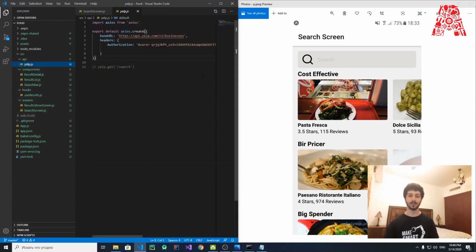Let's talk about Yelp.js. What we are going to do is get these restaurants from the Yelp API. This Yelp.js API is very easy. You just have to import Axios from Axios, then put the base URL, as you can see here, and you have to type here the API key that you got from Yelp.com. It's very easy. You just have to register, get your API key, put the name Bearer here, and just pass your API key here, and that's it. You're ready to set it up. So you just need to paste it. There is nothing to think about. You just copy and paste it and import it there.